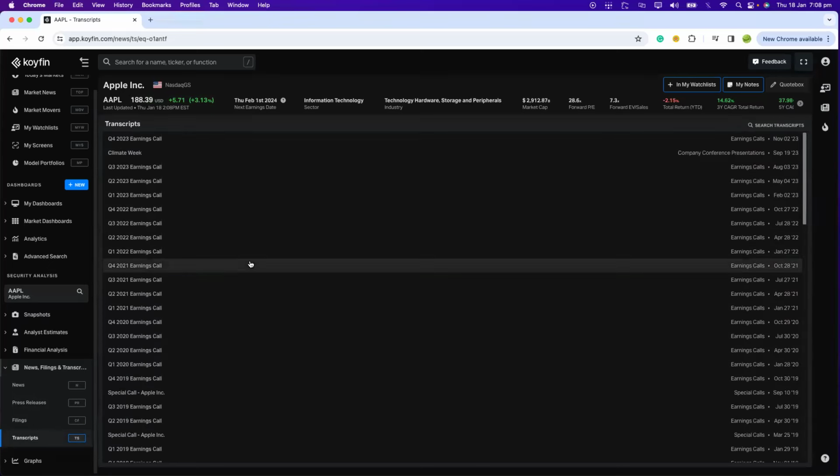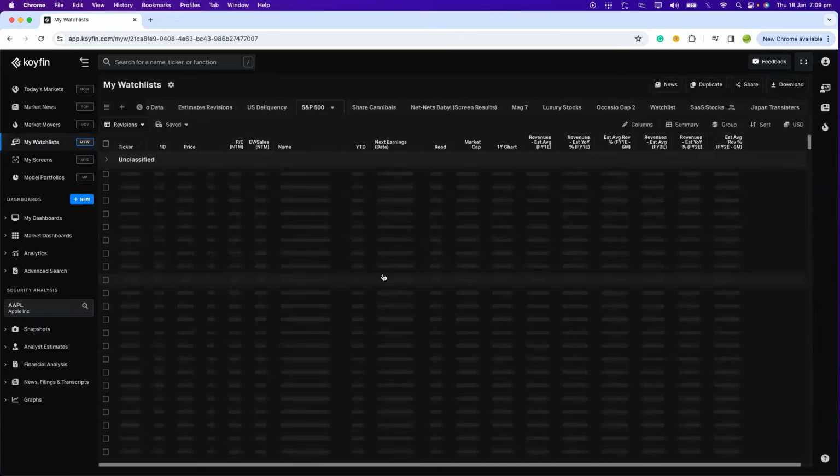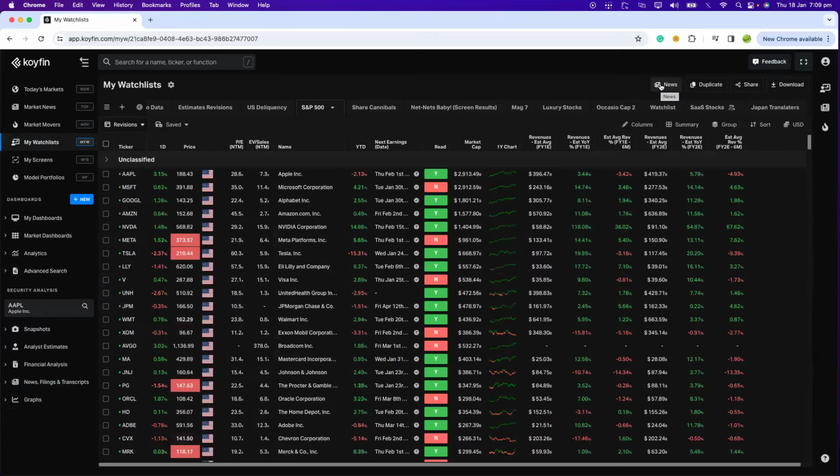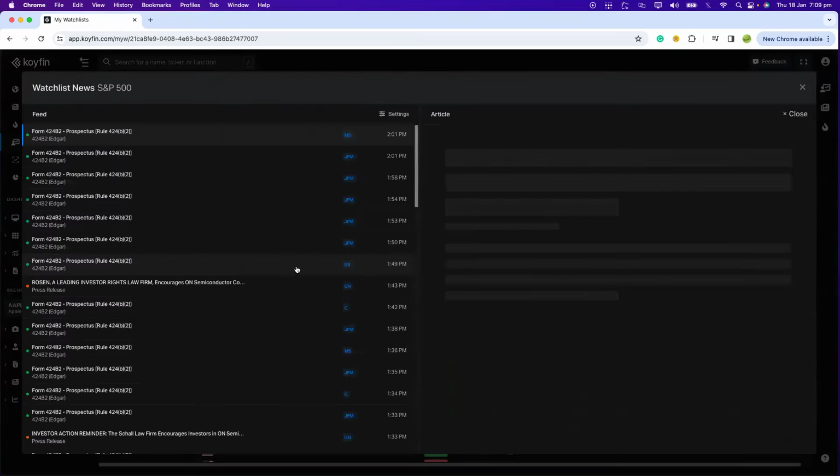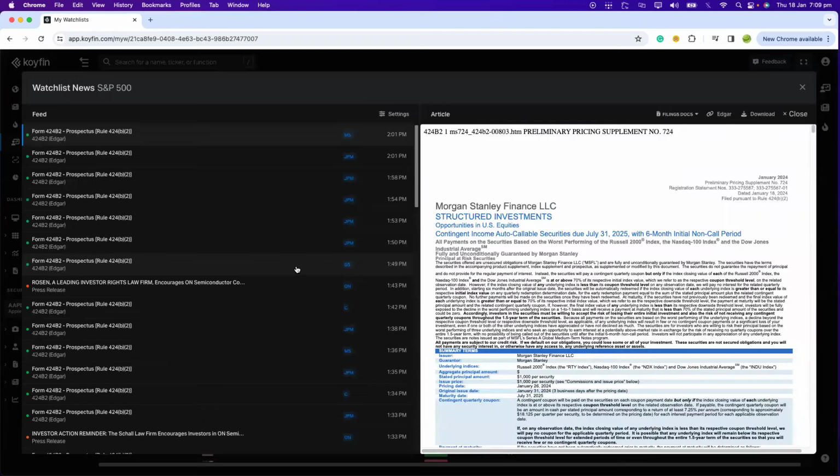So that's great if you're just looking at one company, but a lot of the time during earnings season, you want to leverage your time and search a bunch at once. So coming back to the watch list component there, if you had a watch list, an investment universe already set up, the watch list news tab button, whatever you want to call it, up here is great for that. So if we're on the S&P here right now, if I click this button, news, it's going to pull up a feed tailored to whatever securities I have in that watch list.